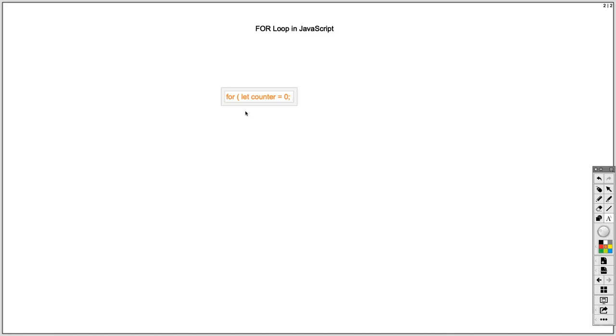But usually we're starting at the very beginning of a list and we're going to move all the way to the end. Or if we're talking about repetitive tasks, usually we're going to start counting at 0 because we're 0 based in JavaScript, and then we're going to move up to the number of times it needs to be completed. In this example, though, I think we're going to be doing a repetitive task, and so we are going to go ahead and start out at 0 and see what happens when we actually code it up. So we'll do counter equals 0.